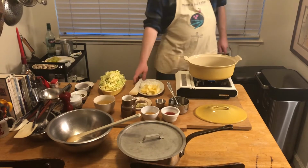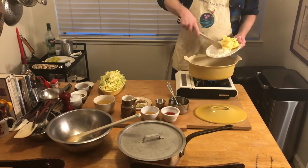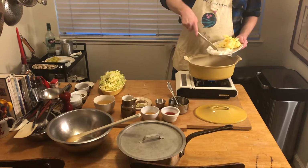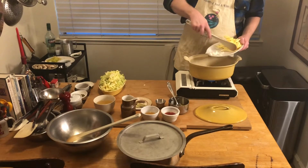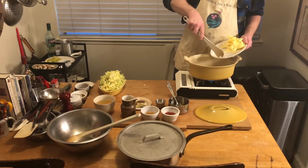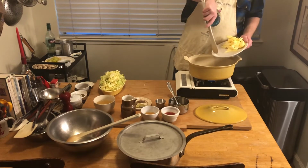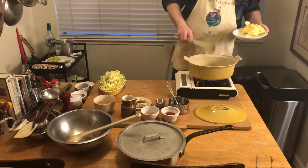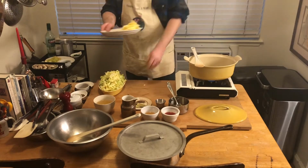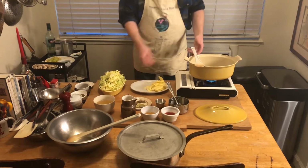We need to start with our onions. We're going to put them into the pot here. We also have an apple here. We're going to add the apple later on in the process. This is an oval cocotte. I've also preheated my oven to 350 degrees because the majority of the braise is going to be done in the oven. Last piece of onion here. I'm going to turn the heat up.